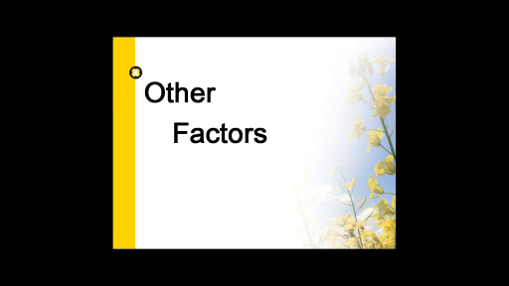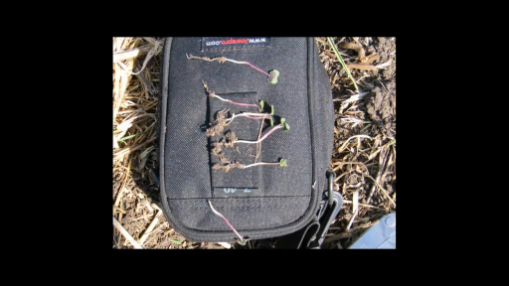Now, some of the other factors that we haven't touched on, but I wanted to touch on here, is we have to start thinking about different things. And one of the things we sometimes avoid talking about at emergence is what we may have done in years previous or what we have done in the previous spring. I like to show this picture because this is a good example. I've had a few agronomists tell me that using MCPA or 2,4-D, there is a difference, where they said that pre-spraying 2,4-D prior to seeding canola is pulling the trigger, and MCPA is like loading a gun. I disagree. Any of these herbicides, phenoxys, will cause issues.